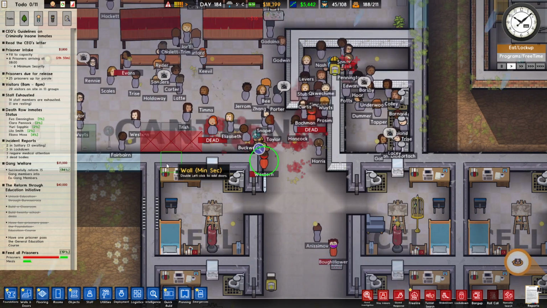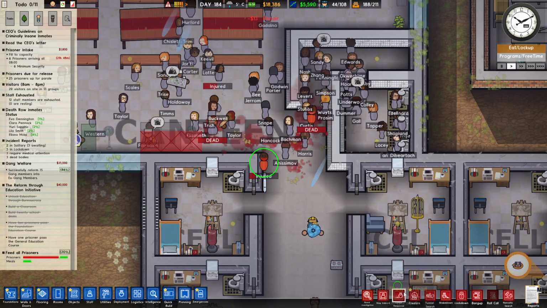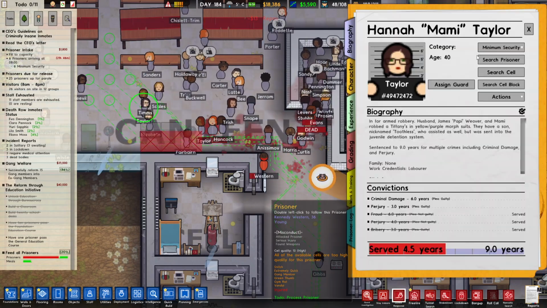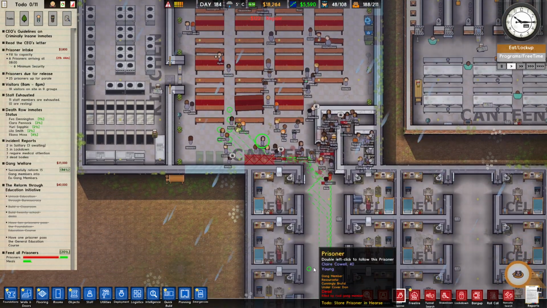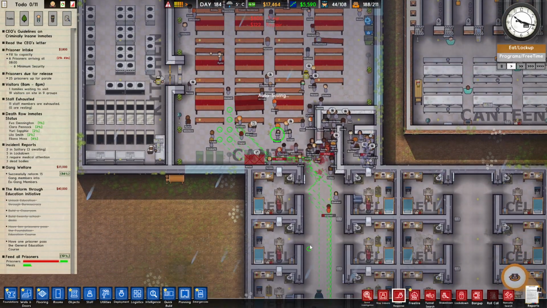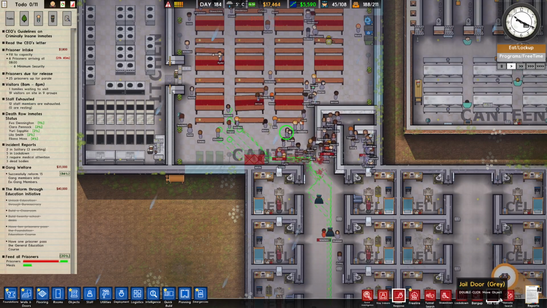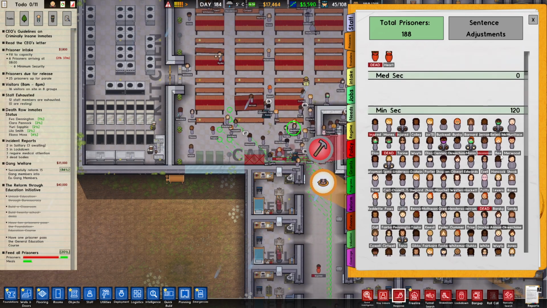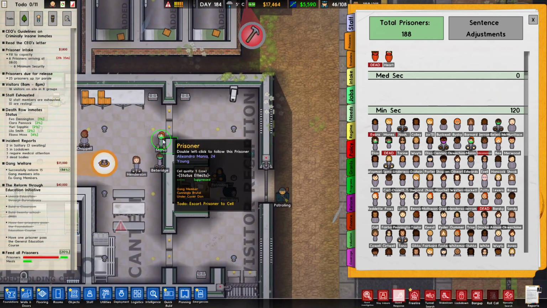Let's go over to guard response for the time being. Stop them from breaking my canteen that I've just put in for them. Right, are there any other gang members who've snuck in to Minsec? Yes, there are. A few. Oh, they've just arrived.